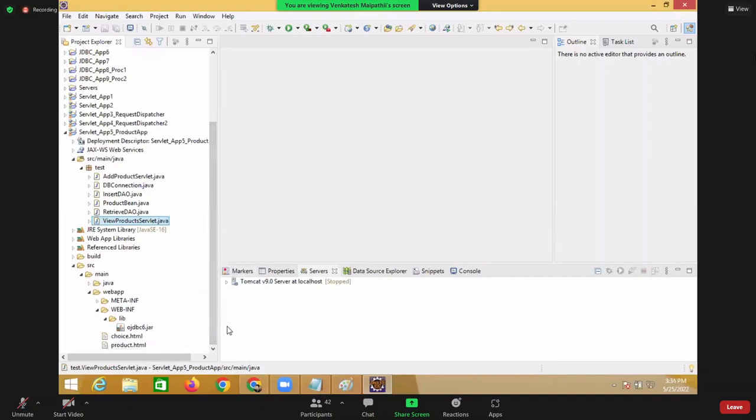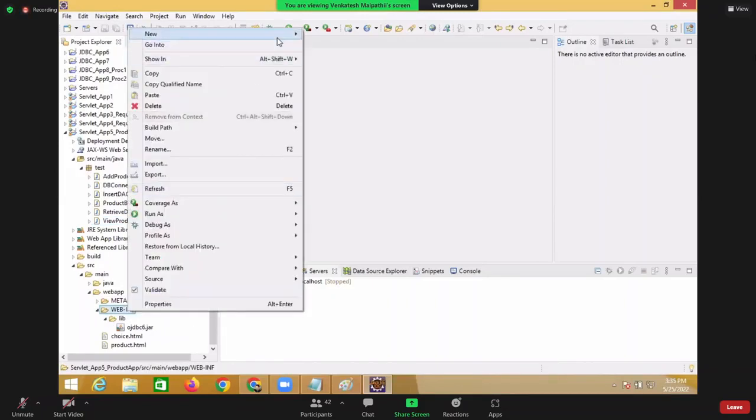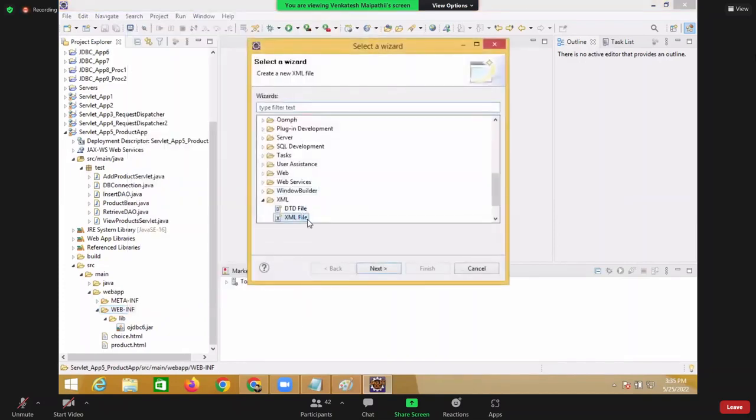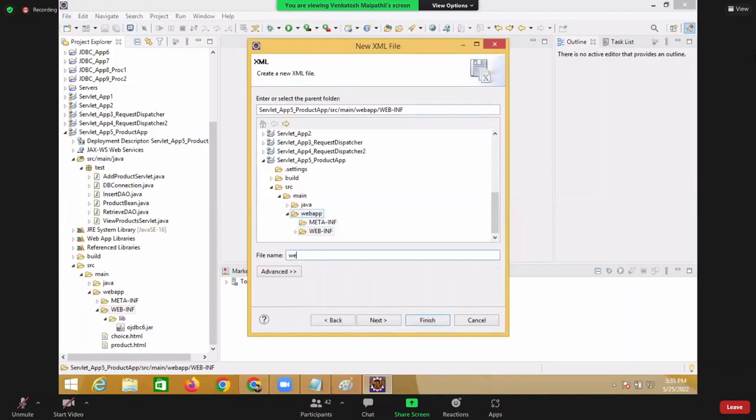I gave you a point already: the JDBC jar you have to copy into lib. Remaining all you know already. There is a new thing happened. So right click on WEB-INF, new, other, XML, web.xml. Click on finish.